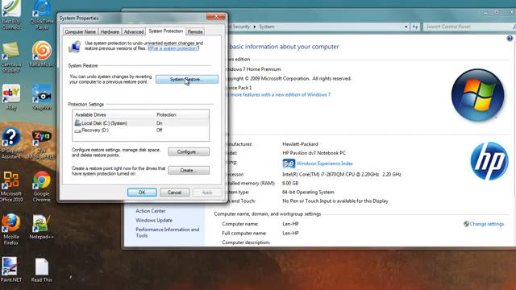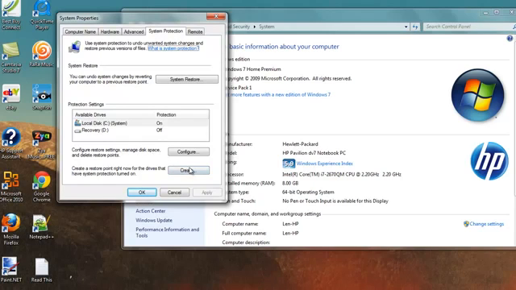Now you have an option here for system restore, and before we get into that, I want to tell you a little bit about creating a restore point. You're going to want to do this every time before you download any kind of software into your system, especially if you plan on doing any web surfing or anything like that.